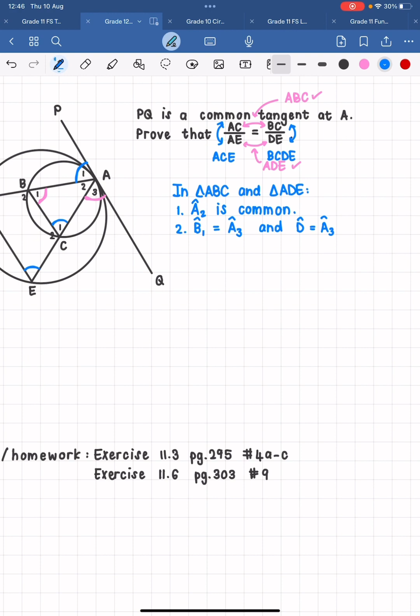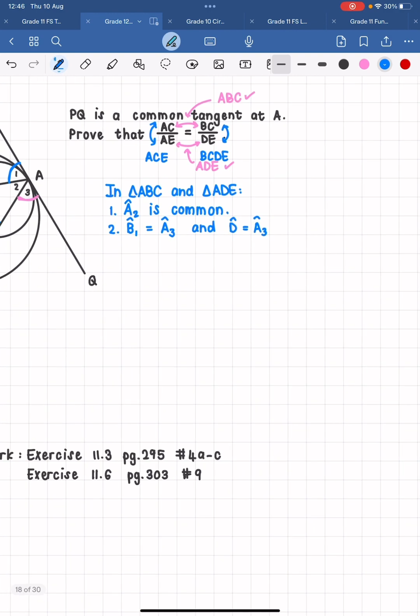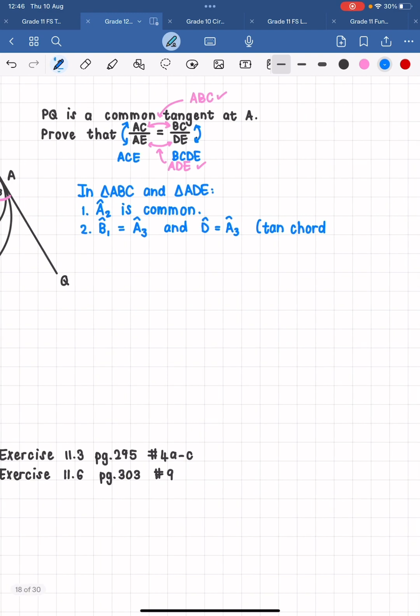If you had two different reasons, then you would have to write the one statement with the reason, then the other statement with the reason, like we did in the previous question that we marked. Okay, but because it's one reason for both of these, you can write a little bit less, and you can write both statements with an and in between, and then write the reason only once. Okay, you are allowed to do that. Therefore, B1 is equal to D. They're both equal to the same angle, A3, so they have to be equal to each other.